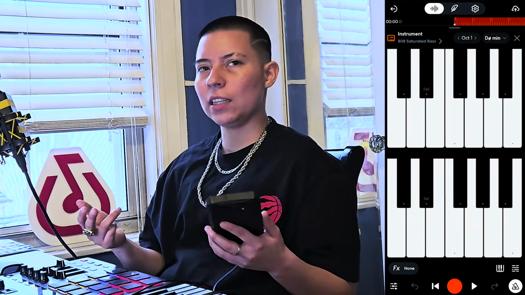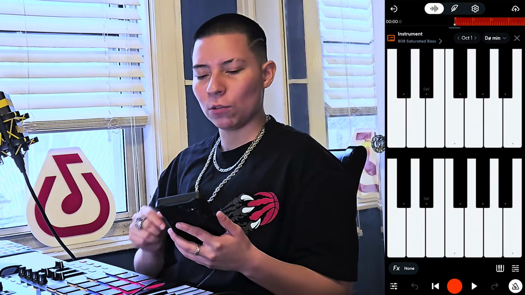So if you know your scales, then great. We can play E flat and B flat to stay in key here because, again, we're in E flat minor, or also known as D sharp minor. But if you don't know how to play keys, we can take advantage of BandLab's Smart Keys function, which makes all of the keys available, the correct keys in the scale.